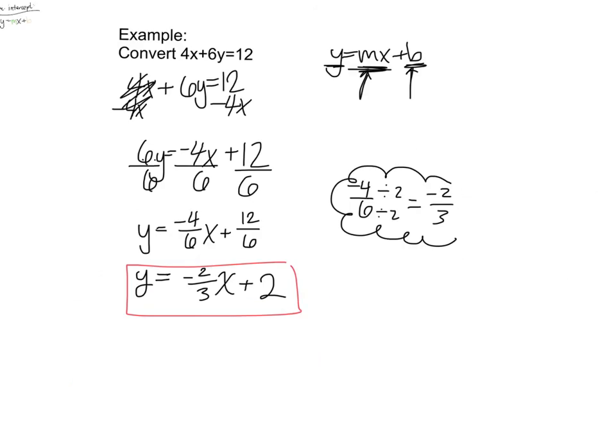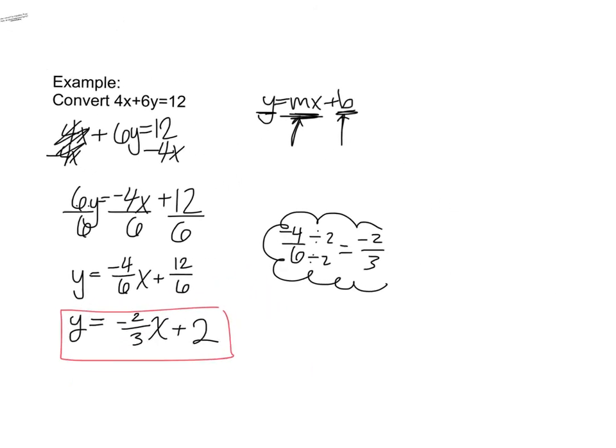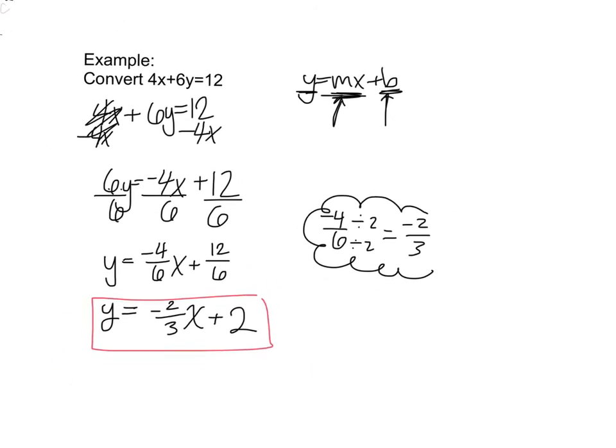So remember, let's just review everything that we did again. In this example, when you start off with the standard form, you want to get y by itself, so you're usually going to try to subtract or add something, usually the x, so you get 6y equals negative 4x plus 12. After that, you still want to get y by itself, so you divide or multiply whatever it is to cancel that constant next to the y. Final answer in this case is y equals negative 2 divided by 3x plus 2.